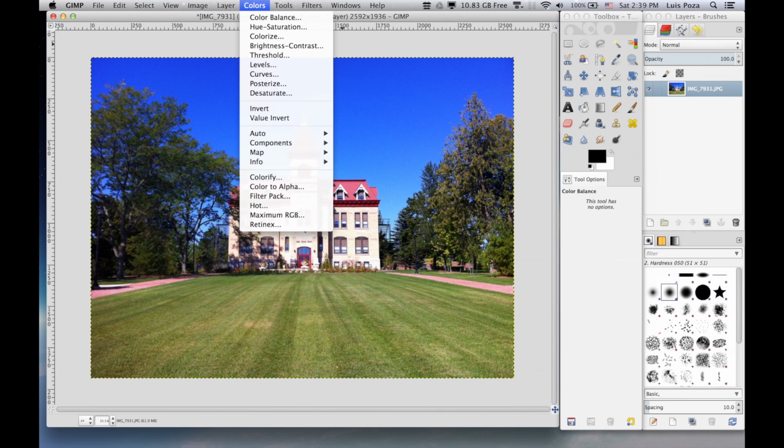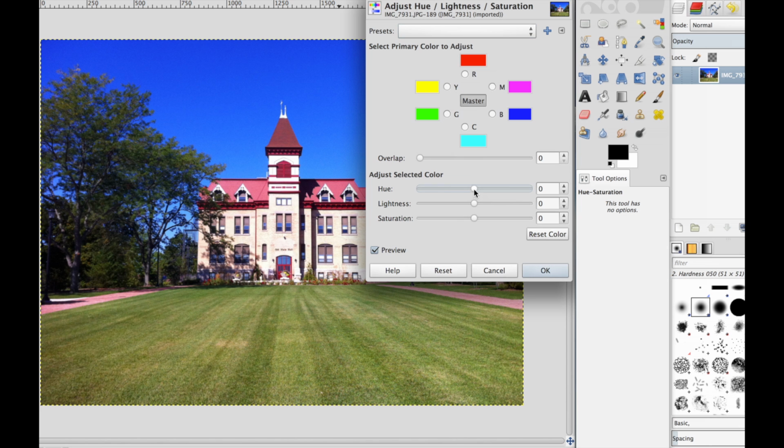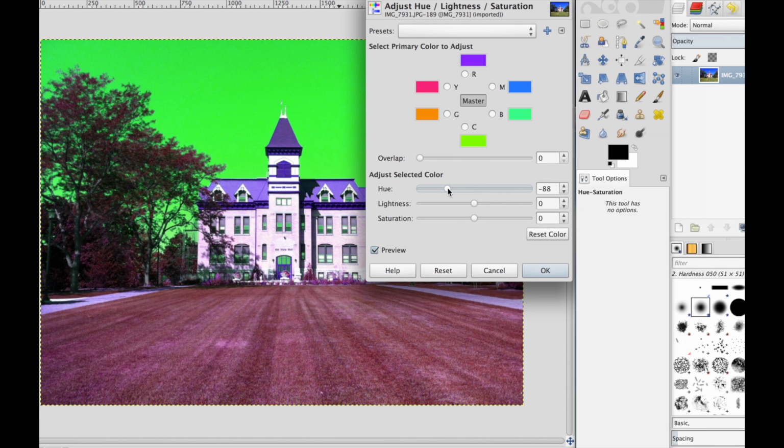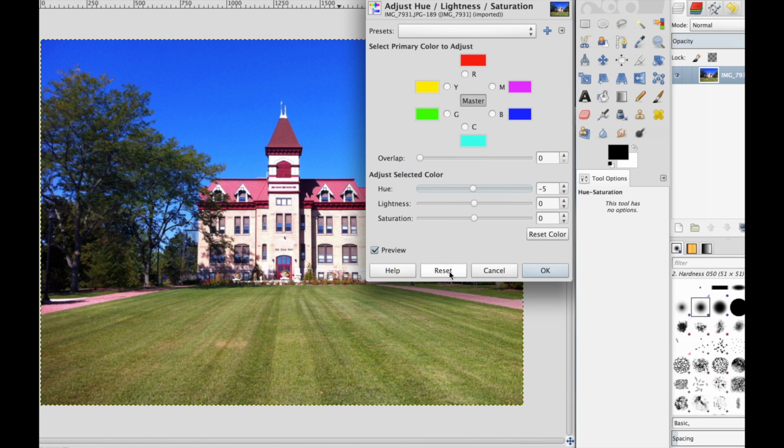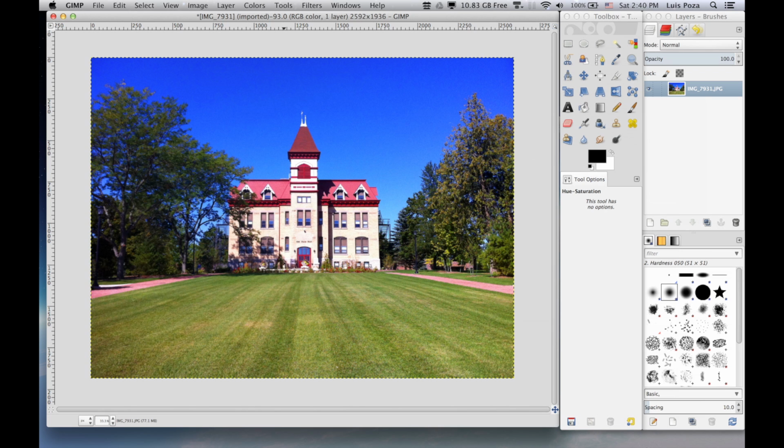Another thing that you can do is that you can change the hue or saturation. Now, when you change the hue, it'll change all the colors according to a certain scheme. You might want to use this if you're going for an Andy Warhol effect or something like that. But something that you might want to use more than that is the saturation. The saturation allows you to create stronger colors. So if you want stronger colors than you had before, then you might want to use this. Usually this is done automatically by the Color Auto Enhance. So I'm going to say OK. Now we've really got a very colorful picture here.